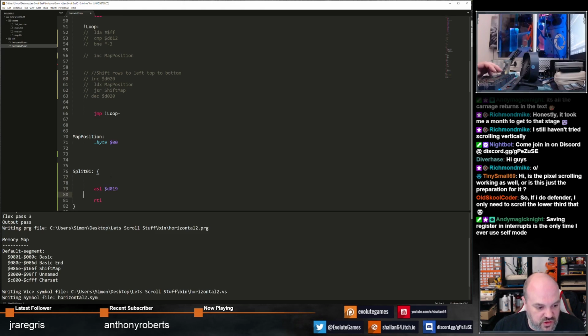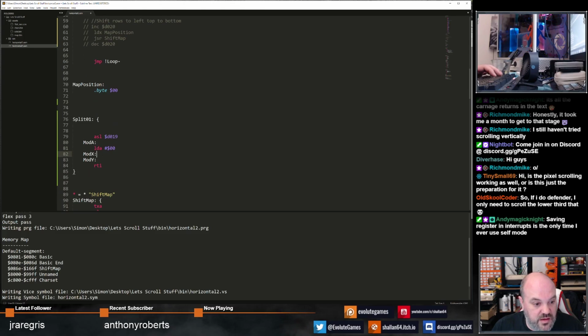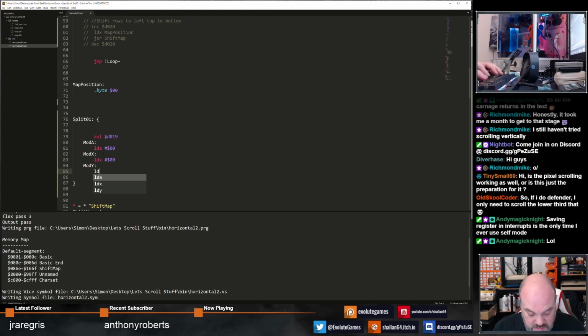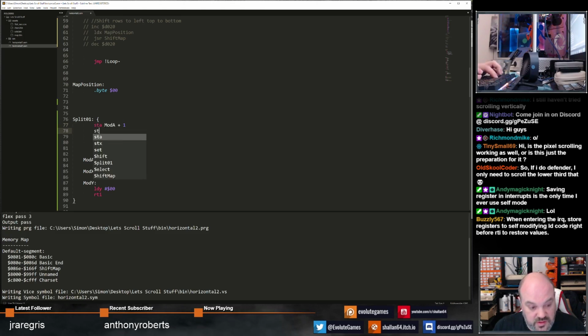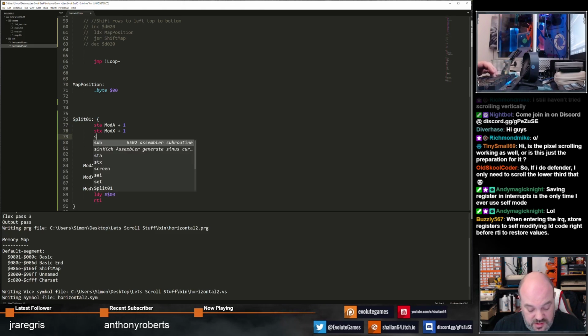So I was saying about saving things. What you can do is you can use self mod. So I'm going to call this mod A, mod X, mod Y. And then up here, you can store the accumulator in mod A +1, store X in mod X +1, store Y in mod Y +1.